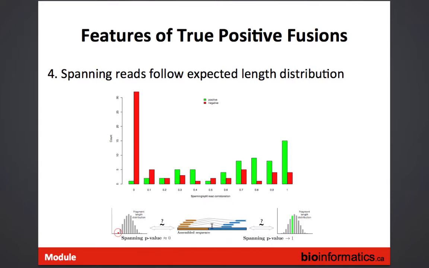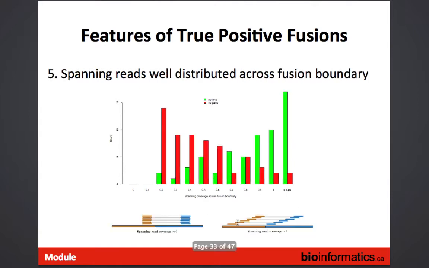Another quite prevalent feature is if we reconstruct the fusion transcript and look at how the supporting reads align to that new fusion transcript, we can ask the question: do those reads look the same, in terms of their parameters, as the alignments to regular wild-type genes? For instance, one of the things we can look at is how far apart each end maps from each other. And if the distance is around the same as what we expect, given that we can align to all of the wild-type genes with the wild-type reads, then we can say that we have confidence in those reads. Finally, similar to the previous feature for split reads, how well do the spanning reads align to the fusion transcript?